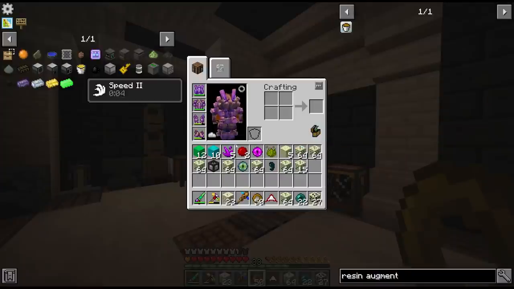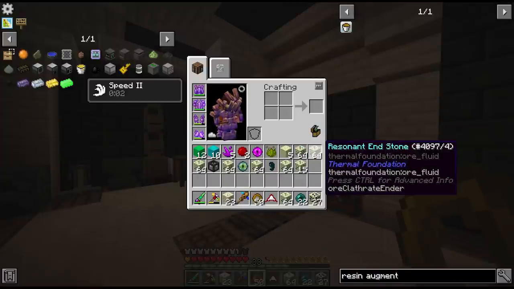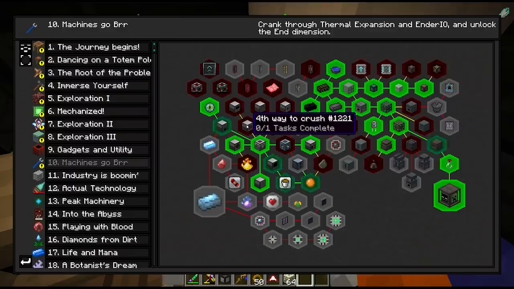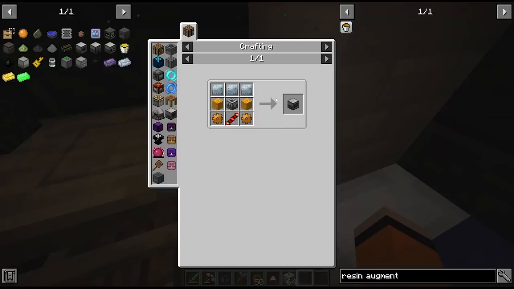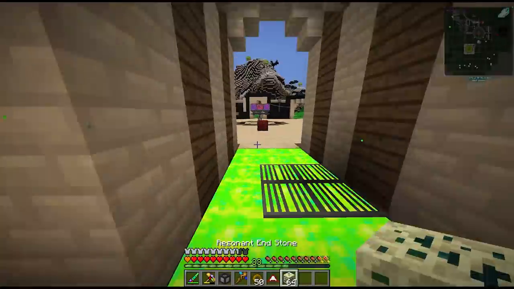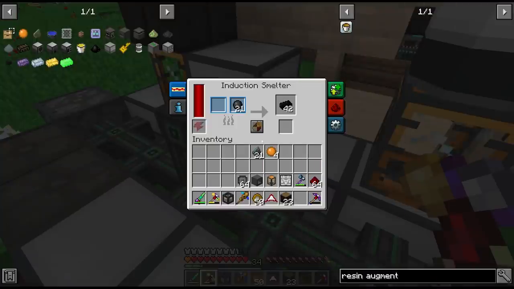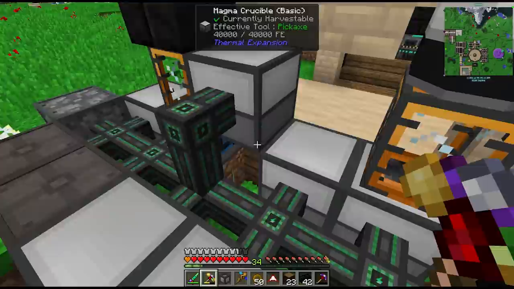So after mining up all of the easily accessible resin and endor from the end, we have to, I think, pulverize this to get our clathrates. And you know what, I realized that we haven't even made the pulverizer yet, so instead, let's just use the auto smelt on this. And now we can put this in the induction smelter to get our coated clathrates.